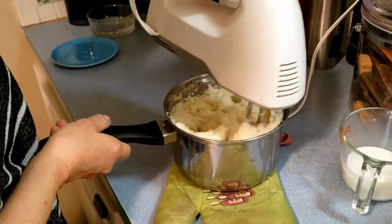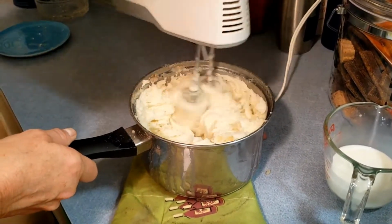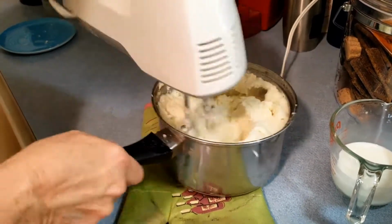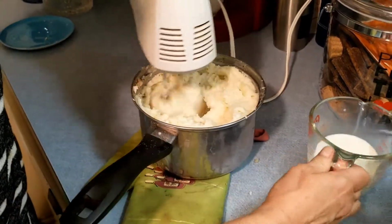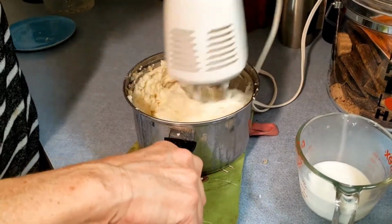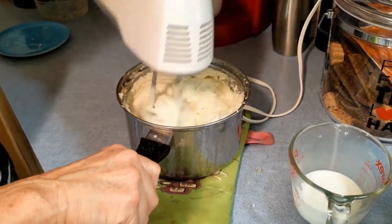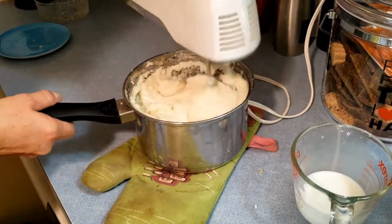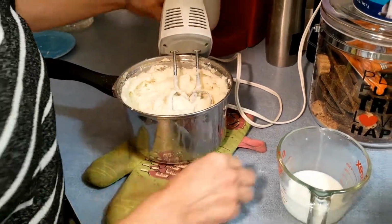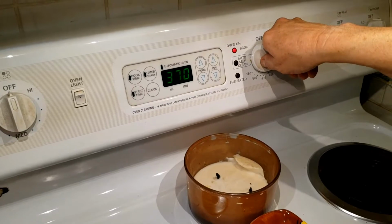Whips them up nice and gets the pieces really broken up so that they're not lumpy. And especially for the shepherd's pie, I want to have nice whipped peaks of mashed potato on top of that meat. We'll be putting it all together here in just a bit. Alright, so I'm going to get my oven preheated to 375.